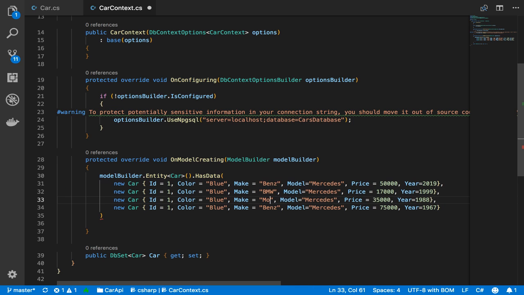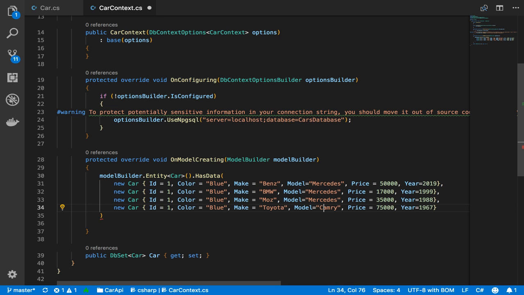Maserati. Not for any of those. No, God no. Toyota. The BMW, Mercedes. Price 17,000. 1999. $75,000 Toyota.